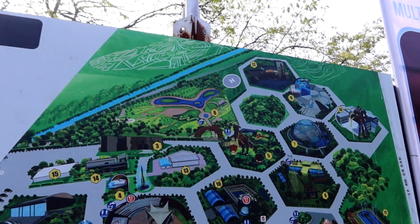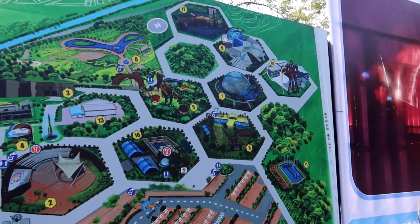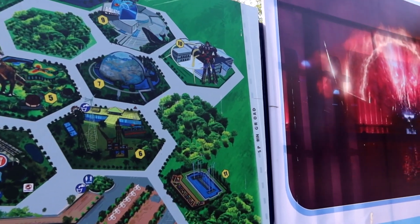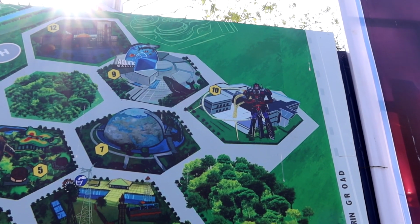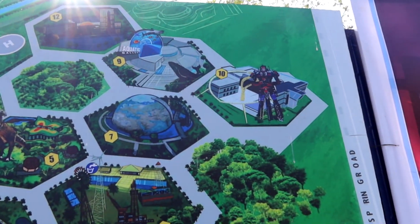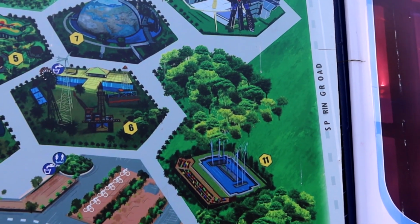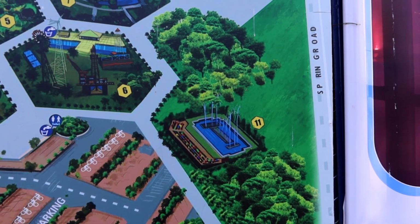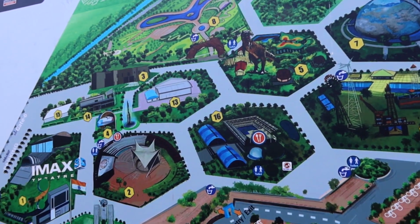So, they've got an aquarium part. We may or may not see that. Oh, look, number 10 looks like the robotics. The aquatic gallery would probably be interesting. I think Tim is more interested in seeing the space. So we'll see how that goes, and whether we do that afterwards or not.